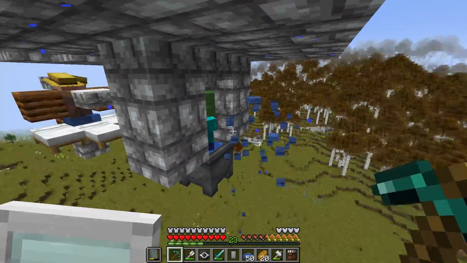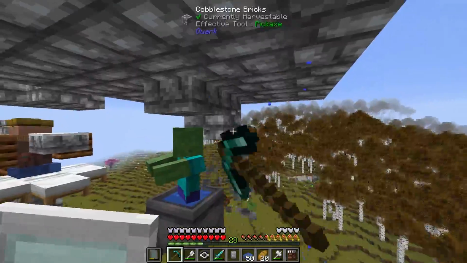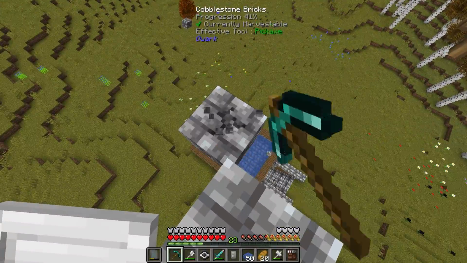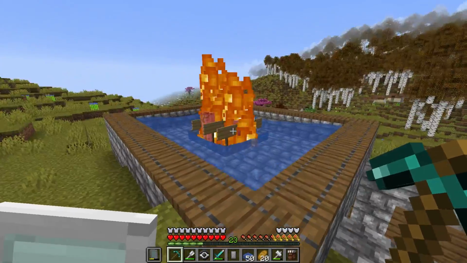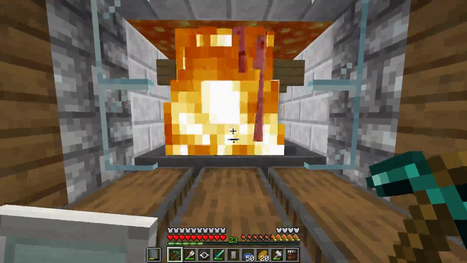Oh, they're already spawning. We gotta get this platform off of here ASAP. We'll go ahead and break these, and then we gotta get rid of this platform. Even though we should be fine, I already see that they're spawning. Oh yeah, and we can go ahead and break this. As you can see, everything is working as intended. These guys get thrown into the lava. Look at that.